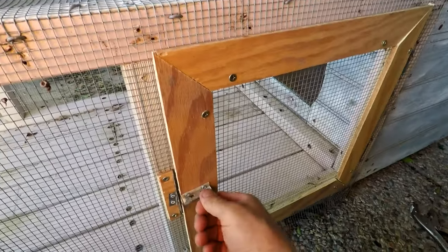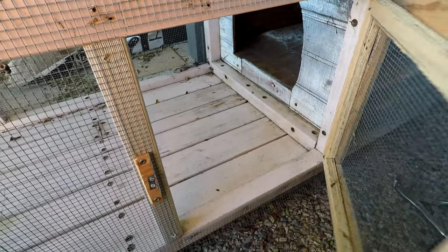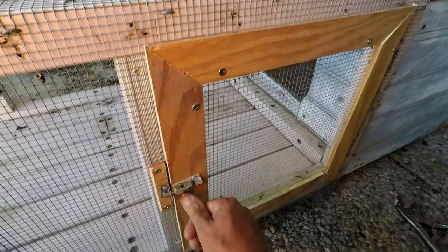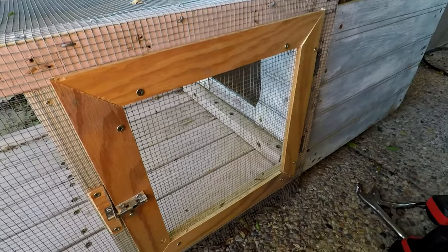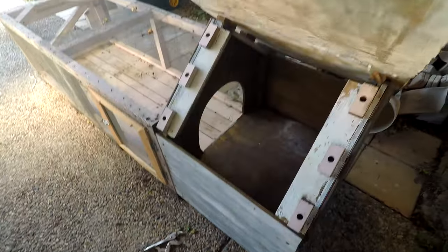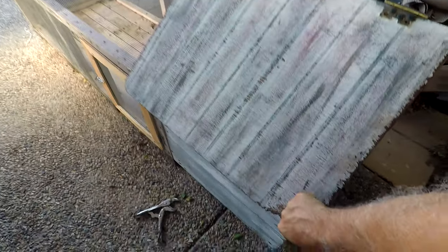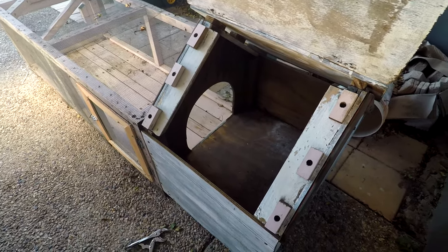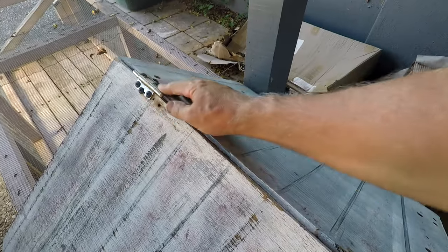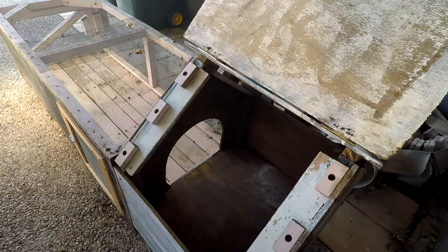Door's on, it's latched, so now I can get some eggs in there. It's a little bit rough, but it'll do. I fixed up that hinged entry to the roost, to the hutch area. Had to replace hinges and do some new screws. It's a bit dodgy, but as you can see, it's working.